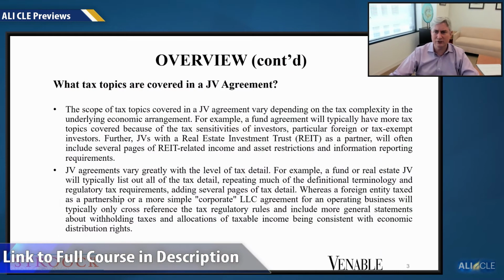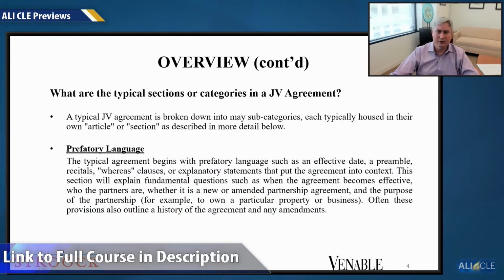Other things in the JV agreement, you will have concepts like withholding taxes, income allocations, distribution rights, management rights, and you're getting into all that stuff. And it's broken down into sections. In my experience, most agreements follow this general ordering. The main things I see that differ, sometimes people put the definitions in the back versus the front. Sometimes the allocations and the distribution sections can be reversed.